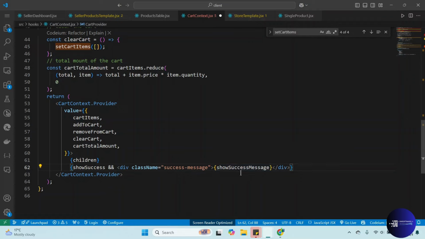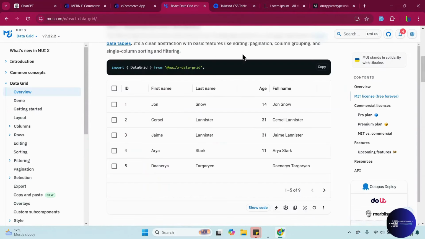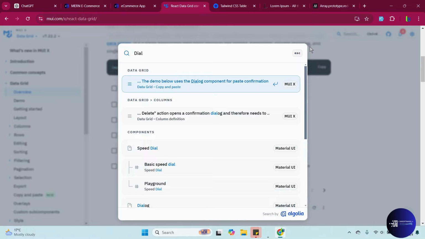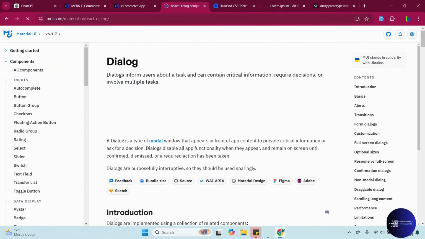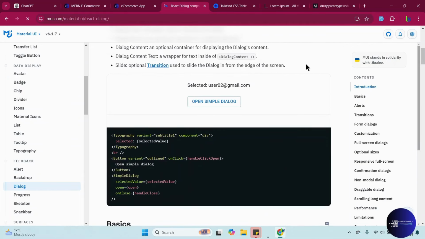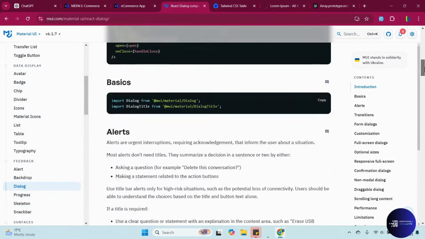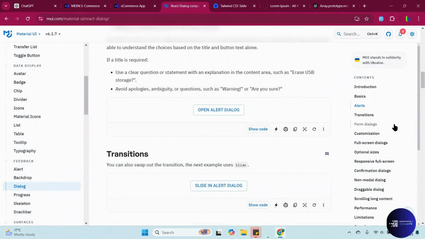What we can do, we can actually go to model, UI, Material UI, search for dialog, model, like this one. So just get something simpler and then use it there. So let's say, for example, this one, simple, no. I want, nope. Let's try this one. Yeah, this is good.